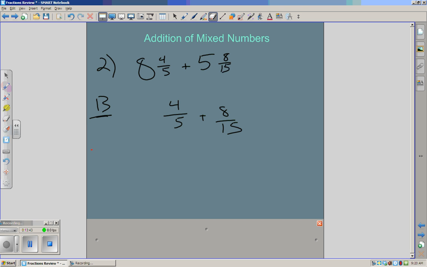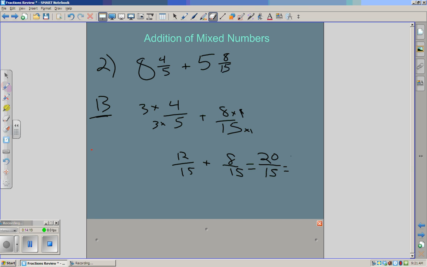My lowest common denominator here is 15. Since 5 goes into 15, that is the easiest one to use, and that way we don't have to deal with very large numbers. I did 5 times 3 to get to 15, and I know I have to do the same thing at the top. That gives me 12/15, and this number over here did not change. 15 to 15, I did not change it, or you could think of it, I timesed by 1, that keeps it at 8/15. 12 plus 8 is 20/15.